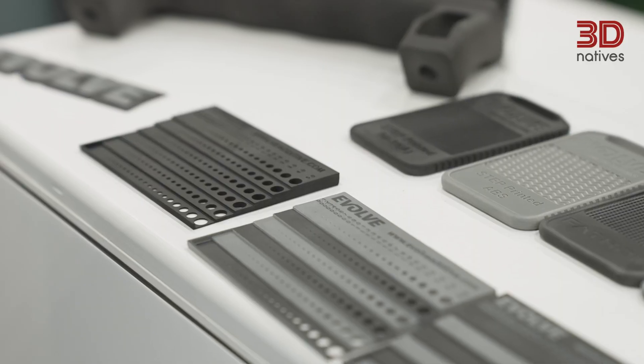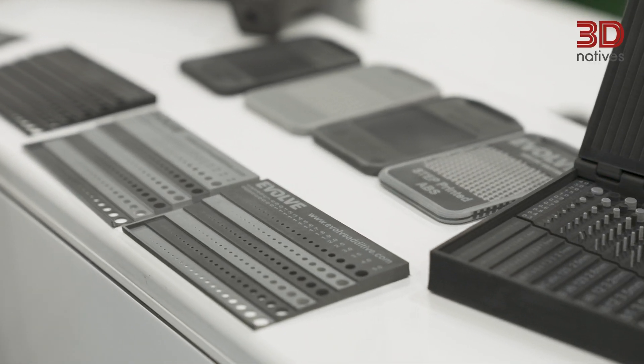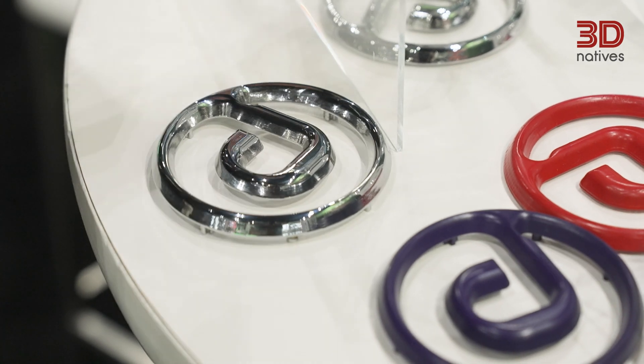STEP technology is great for anybody that's got a complex geometry, something hard to tool or hard to manufacture, or for customers that want to prototype their geometry in real functional plastics with the fidelity, surface finish, and repeatability that they want to go to production with — and then move to bridge production and then final production.